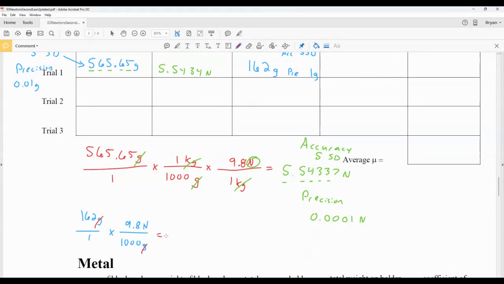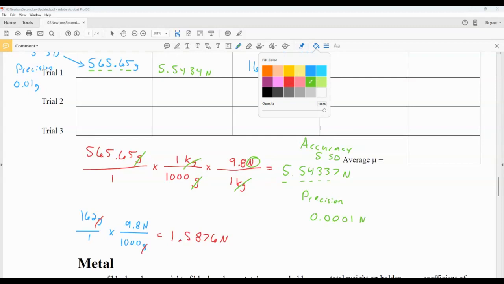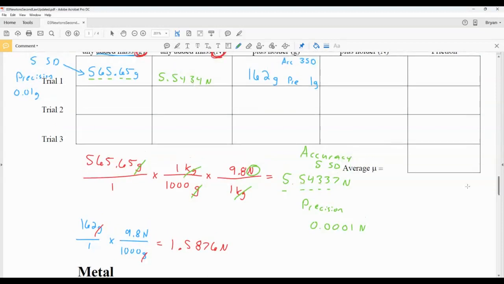I think it's easier to do this way, but it's up to you. So we would multiply the numbers together on the top, and then we would divide by 1,000. Order is not super important there. You just can't swap your operations. All right, but what this gives us is 1.5876 newtons. But then we want to go back and double check. We've already said that our accuracy is supposed to be 3 significant digits, right? We converted from something that had 1, 2, 3 significant digits. So my answer here needs to have 1, 2, 3 significant digits. So after the 8 is a 7, we would use normal rounding rules, and this would turn into 1.59 newtons.